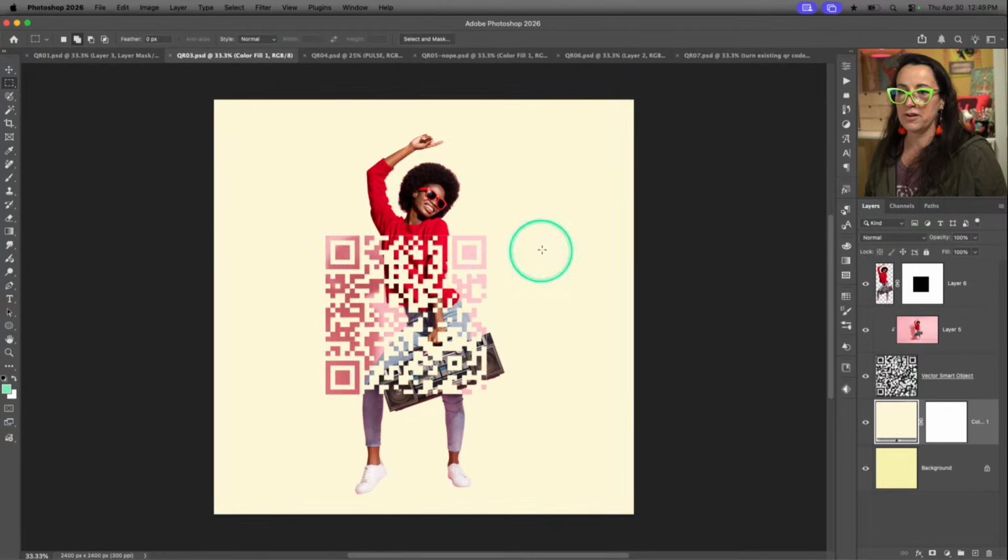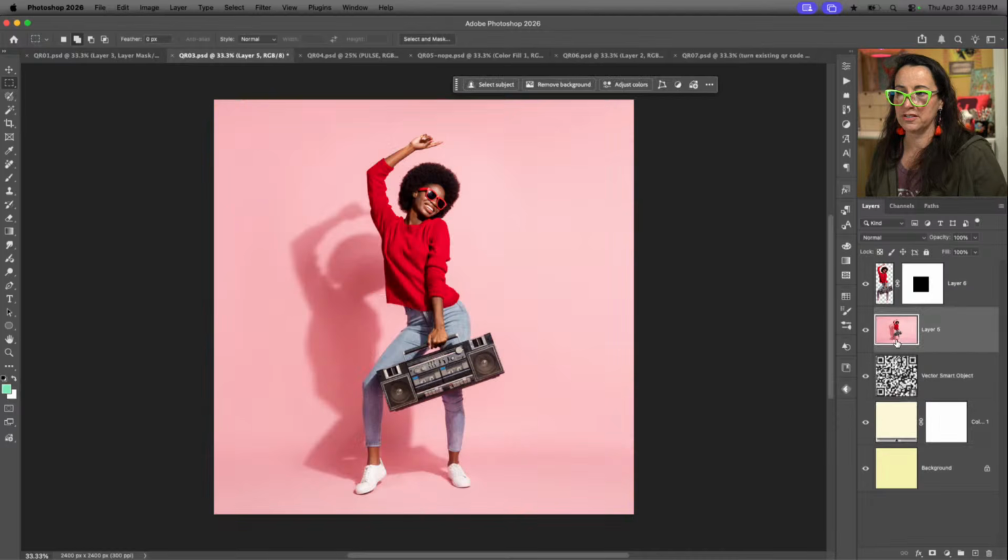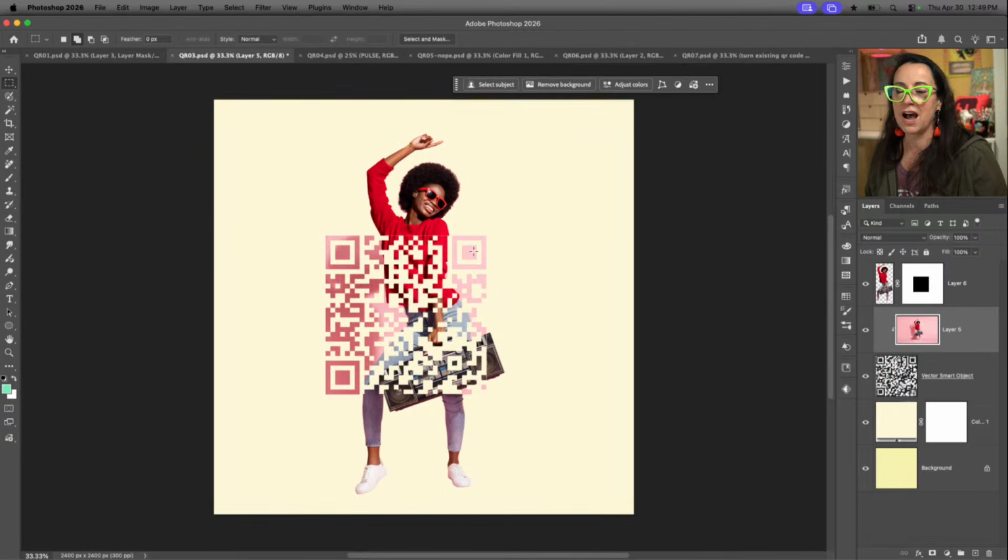Here's another example of the exact same setup. Again, I was trying to not have her breaking out through the eyes. And so I liked this photo because it was composed in such a way. Let me just show you what the photo looks like. So this is the photo, right? So I was like, oh, perfect. I can have her popping out right between the eyes of the QR code. And this one works too.